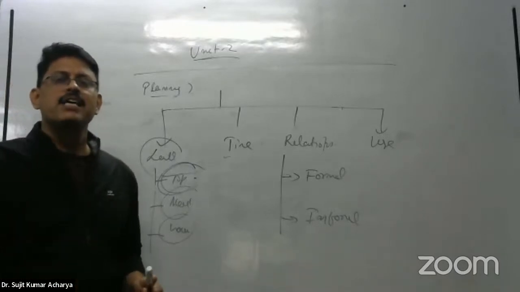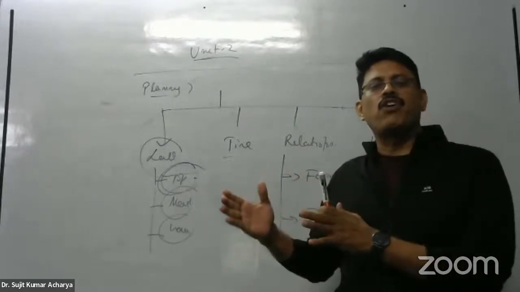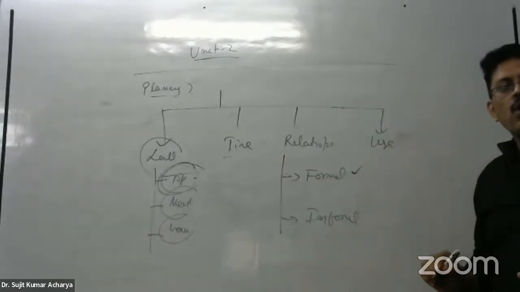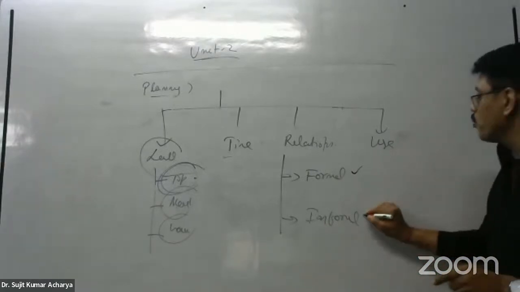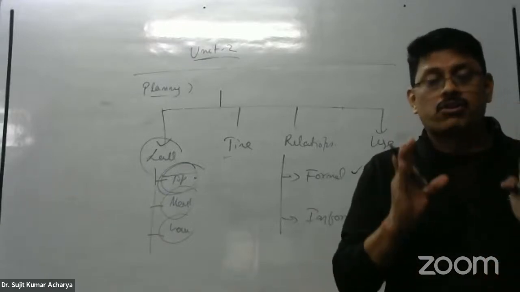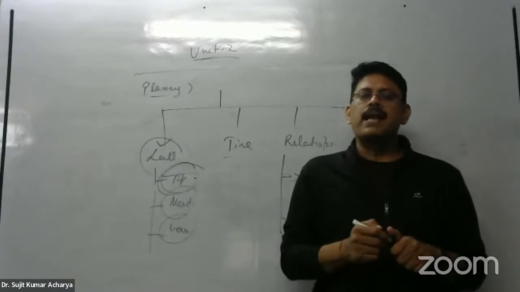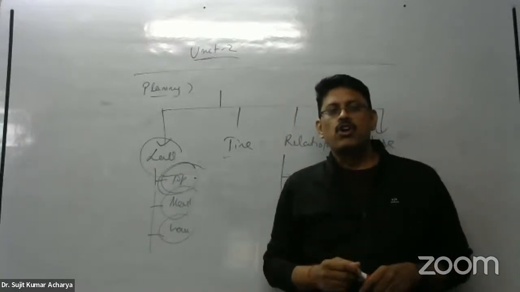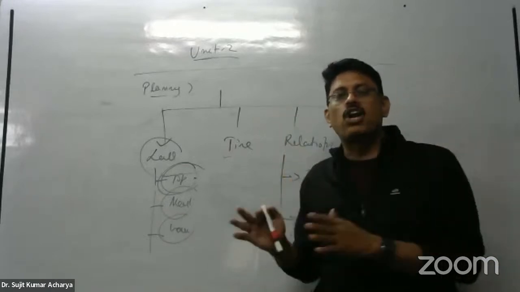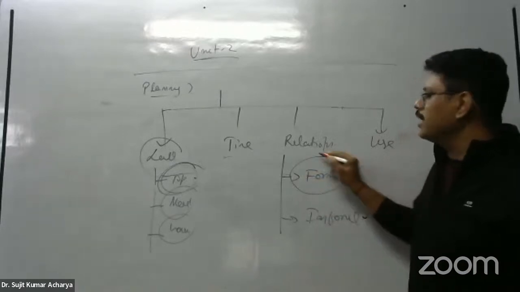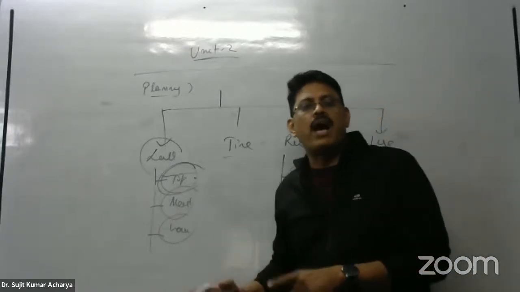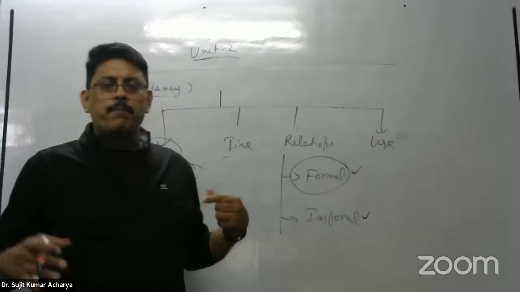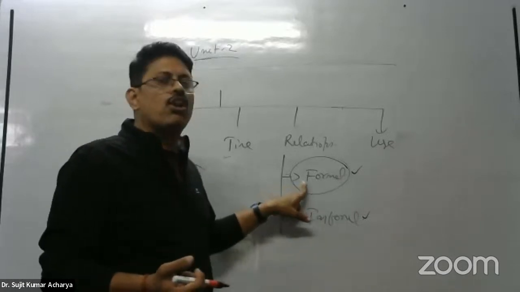Certain concepts are formalized, certain concepts are informalized. Formal and informal, you know better. When a planning is to be identified as formal, you need to write it down. When a planning is to be identified as informal, then also you need to identify. Now, formal, we can say, is when it is well circulated. Certain planning is well circulated, well discussed, well accepted, well before the time of starting the work. So everybody knows this is what is to be planned. That is all about your formal plan. Certain planning is as per the rules, we planned and we have implemented it. When it is well known by all the people upon whom we are applying the planning concept, then it is your formal plan.